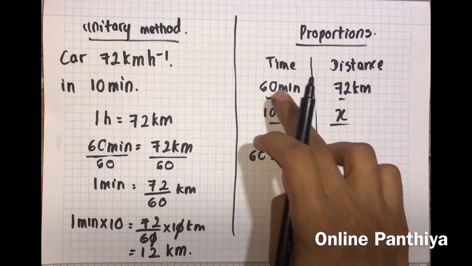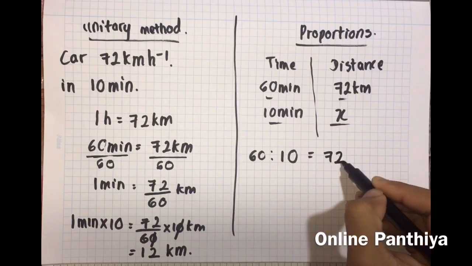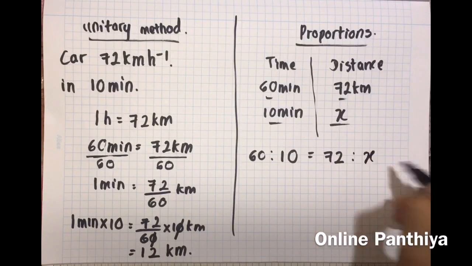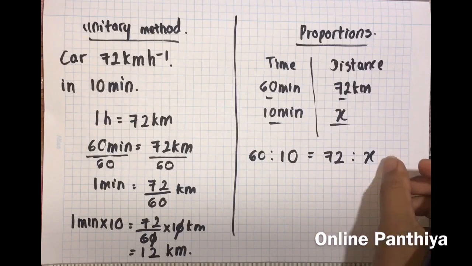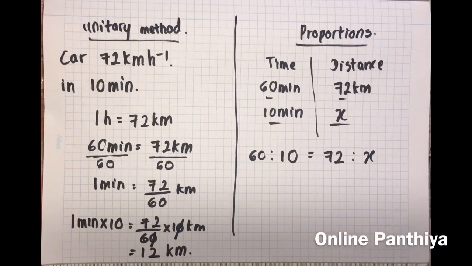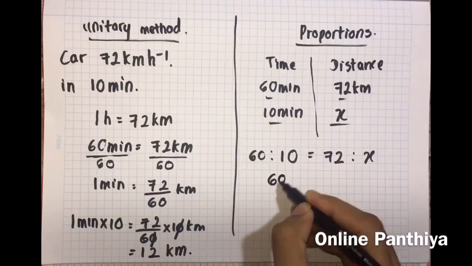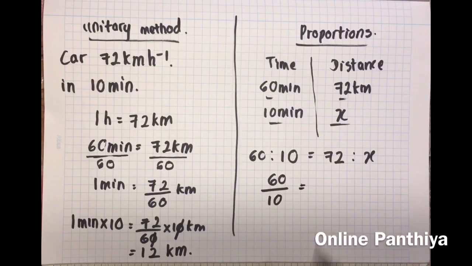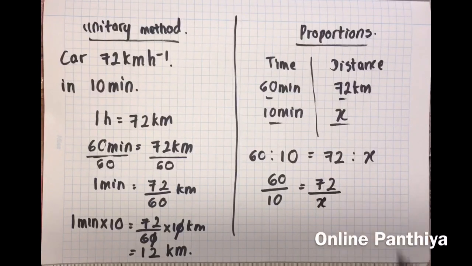What is it? Since you wrote 60 first, let us write 72 first. 72 is to how much? X. Now people might be thinking, how do you solve? Now if you can do up to this step, the other simplification is just nothing. Observe. Ratios can be written in fraction form, that is 60 over 10. You can write it this way. Also on the right hand side, you have 72 over x.